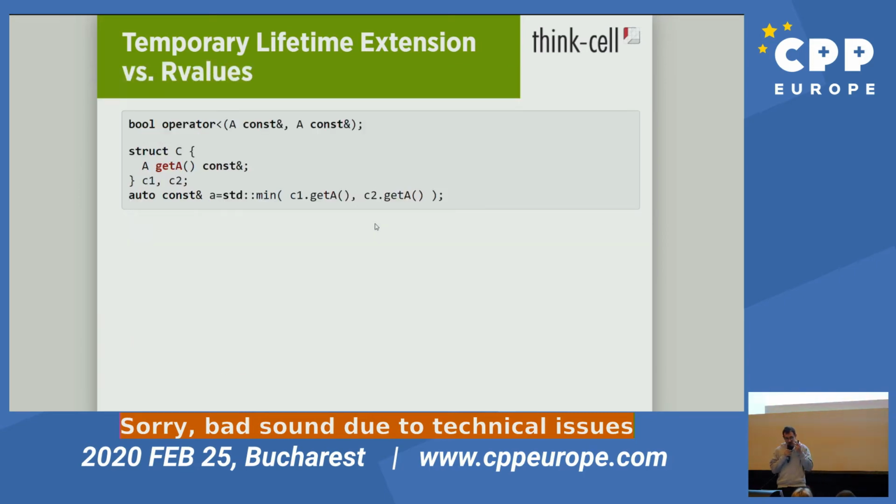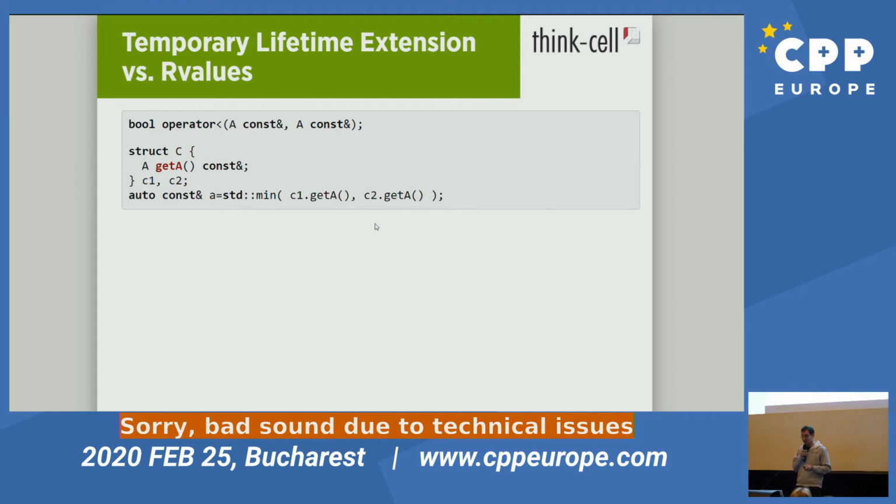Let's say we have, again, this structure C. And we always have the structure B, but the structure B is not really that interesting. Let's say we have that C that returns by value, and we want to take by const ref. But now we have a choice of two A's. Either we take the A of C1 or the A of C2. And we have a less operator to find an A, and we take the minimum one of the two values. Does that work? Who thinks it's good? Who thinks it's bad? Okay, a few more hands that say it's bad.